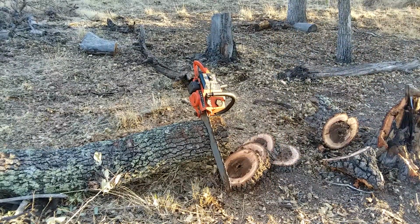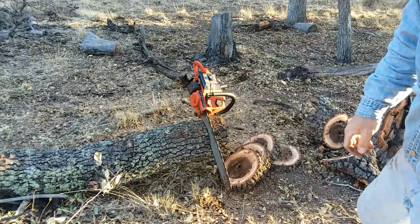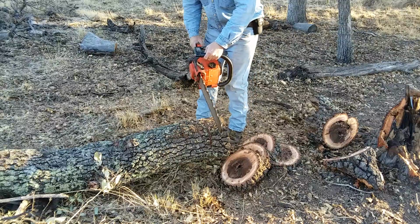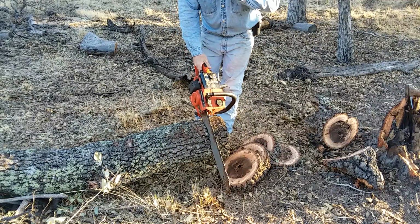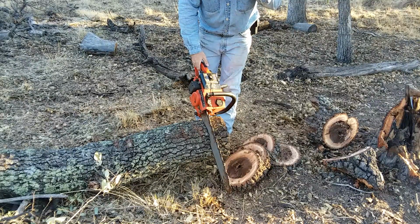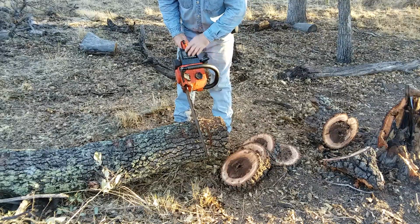Swap carburetors on that saw there and try that and see, but I think crank seals are probably going once it gets warmed up, sucking a little bit of air, but see how it's bogging out as you try to rev it up. Let's see what it does now. Something's goofy with it there. As soon as I just picked it up, it killed it. Y'all let me know what you think that is. Carburetor or something.